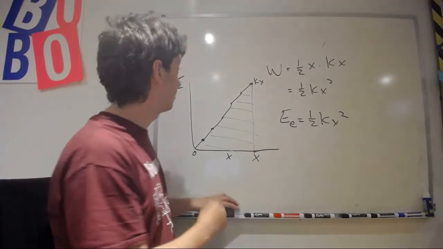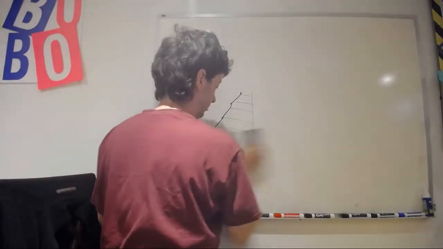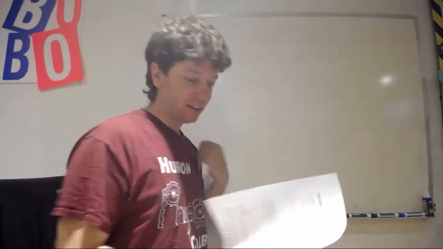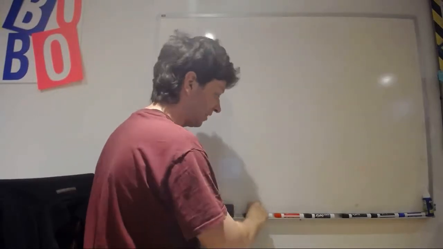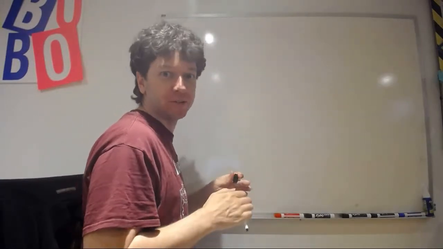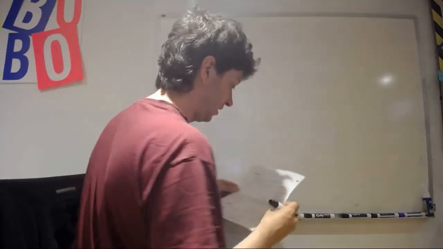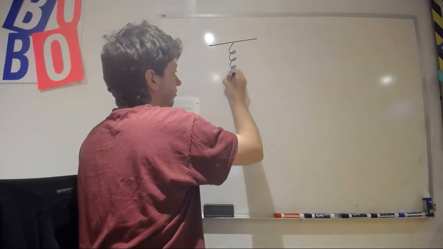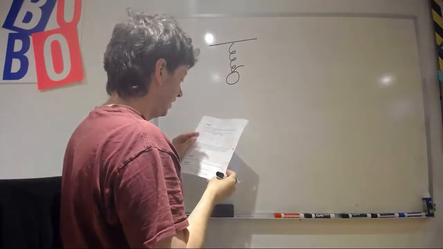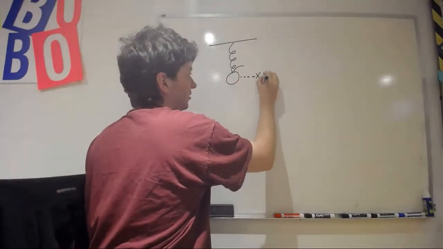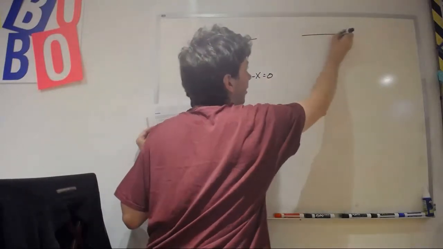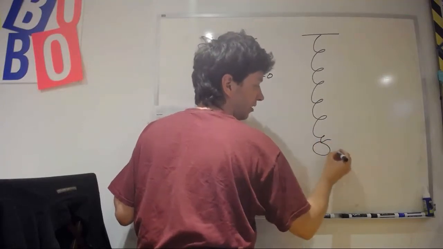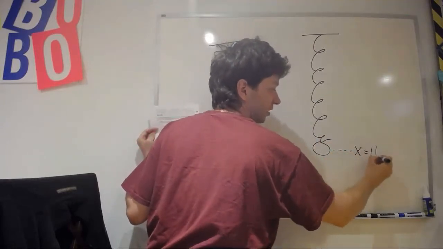Let's try the first one on the back. Now this problem is actually done in your textbook, but I don't like the way they quickly solve it and make assumptions that they don't actually tell you. I mean, they're perfectly reasonable assumptions, but they don't tell you what they are. So here we have an apple on a spring. There's our apple, and this is our equilibrium position. So let's call this x equals 0. Then the apple is allowed to fall, and at some time later, it falls to a point 11 centimeters below where it started.